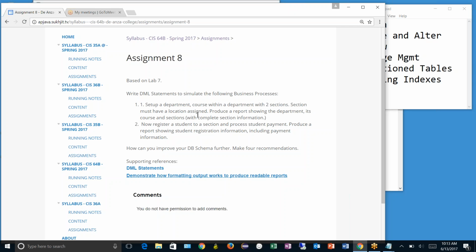And then you have to produce a report showing the department, its courses, and sections. That's like a small catalog report. You can actually use the view for that.